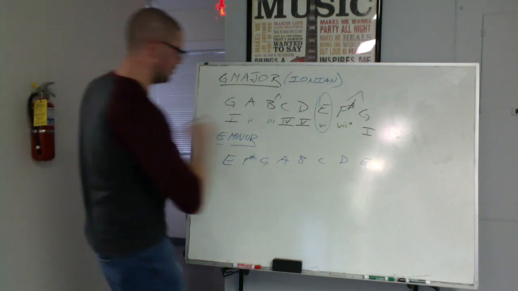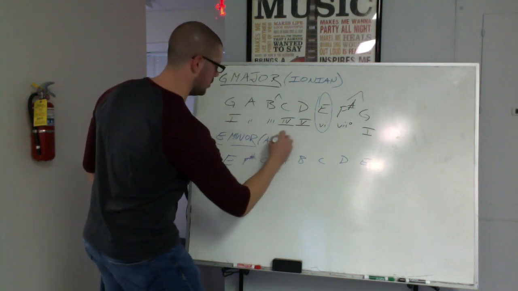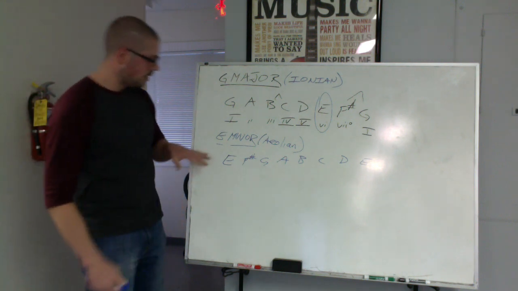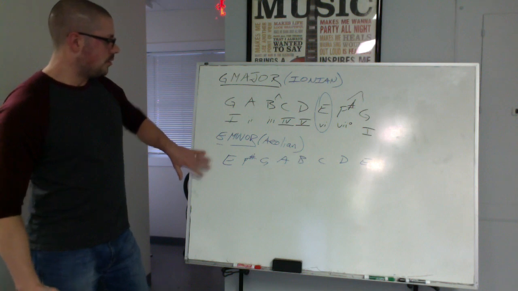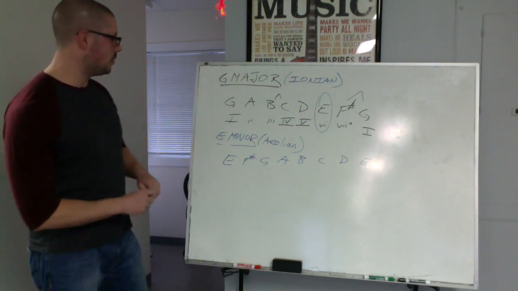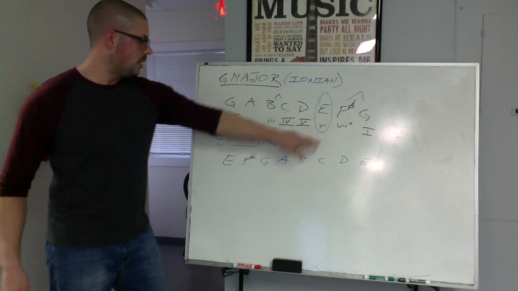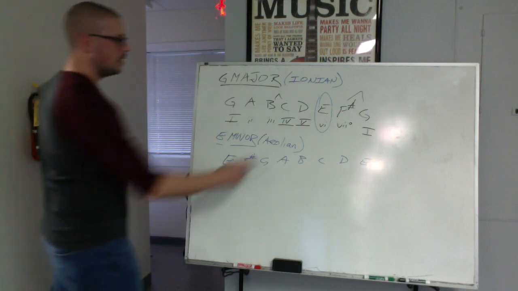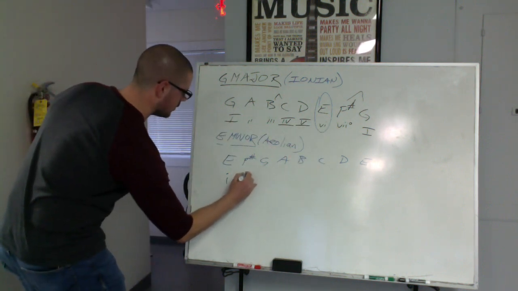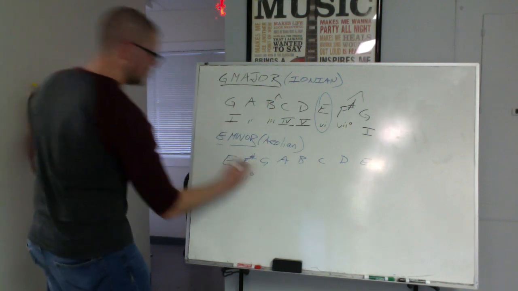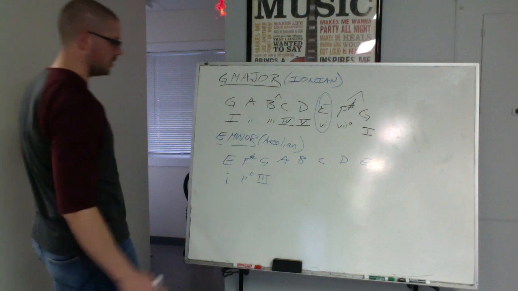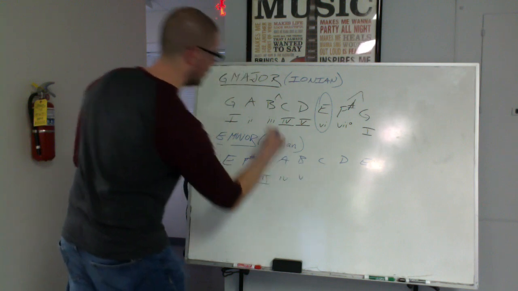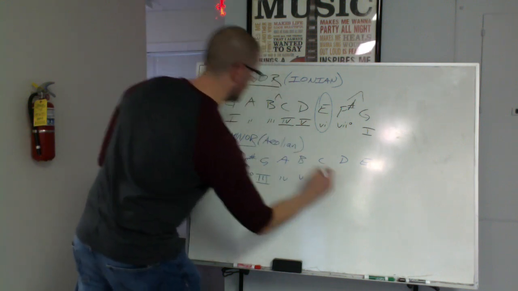Now when I go to E minor, by the way, it's also the Aeolian mode. Aeolian, same thing as natural minor or E minor. When I go to this key, they're literally the same notes. So the E is a minor chord. So here I have it in the first position. So I'm going to just write a 1, a minor 1. F sharp is a diminished chord, so I'm going to write that as my 2 chord, but it's diminished. G is my next one. In this case, it's in the 3rd position, but it's still major. A is minor. B is minor. C is major. And D is major.